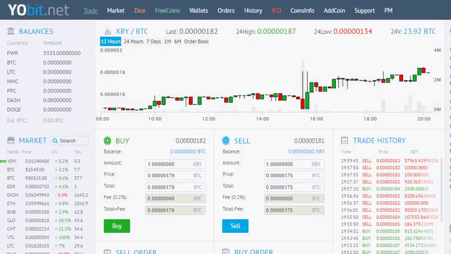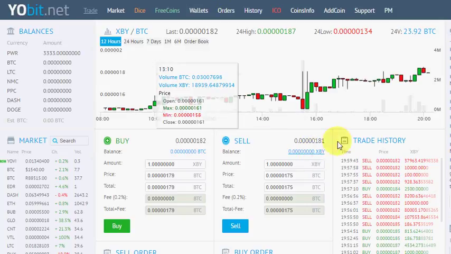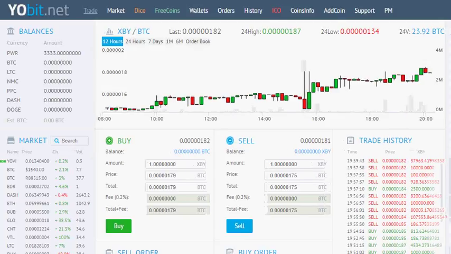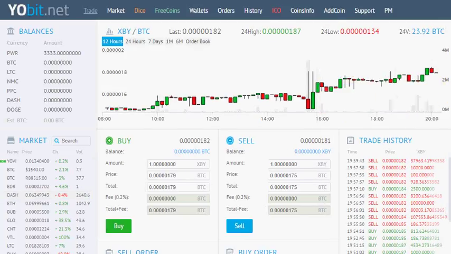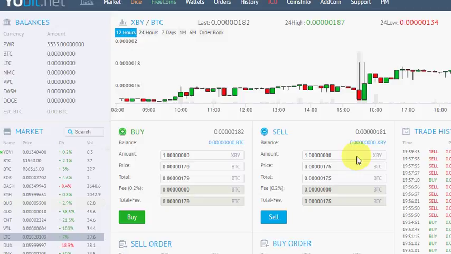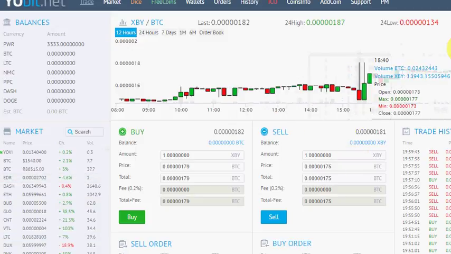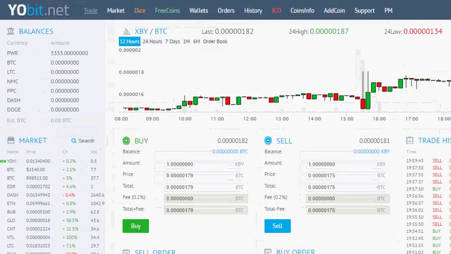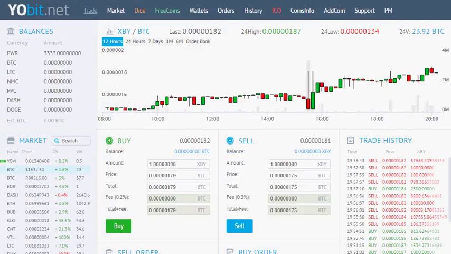Here's why. Yobit. 182, 181. So they have a tight spread. Just give me a second here. Trying to scroll down so I can see the buy orders a little bit better. It's not letting me do such, but I can see it here though. People are willing to buy at 180 and 181, so that's all I need to know. So I know the market's going to be going up and I want to buy.